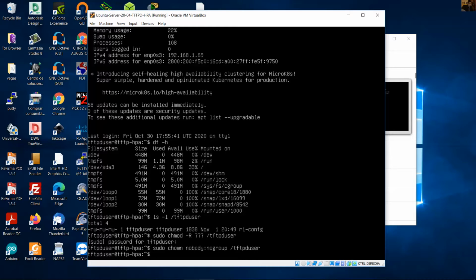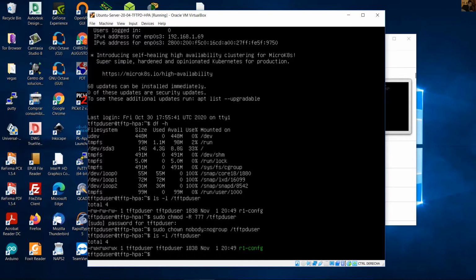Also, if you want to free space, list the contents, you will see the files, so you can remove the files.